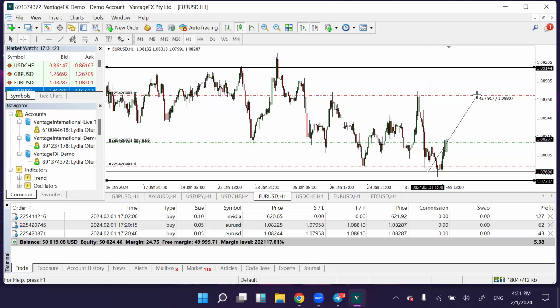So that's good. 917 points is 91.7 pips. The first number, 42, is the number of candles between where I clicked and the area where I moved to. So that's what is measuring there.